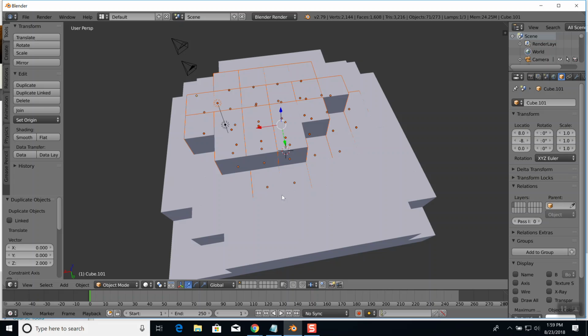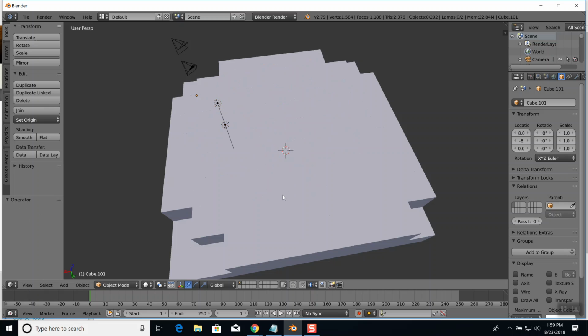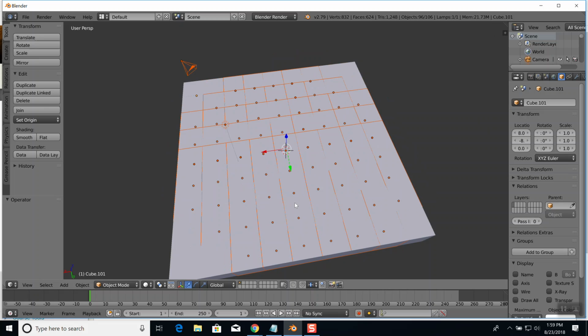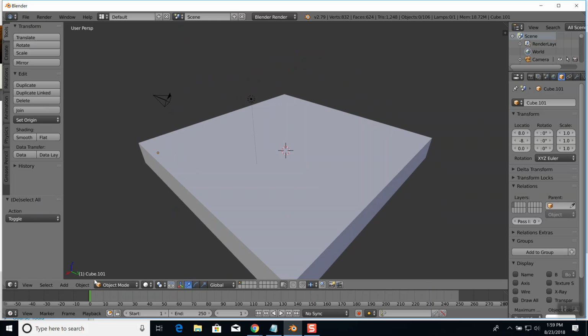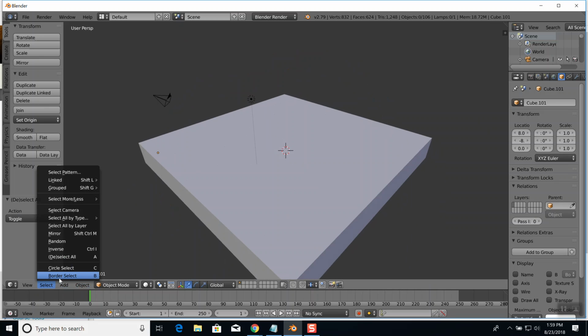Okay, I'm going to do a Control Z to go back to my flat. Okay, do an A for unselect, so I'm back there. There's a lot of other select features available. That was circle select, border select, inverse.